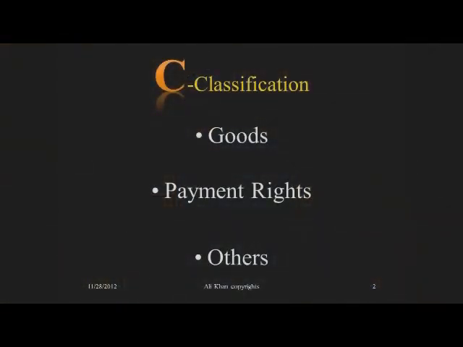In order to understand secure transactions, you must understand the classification of collateral. Now, very broadly speaking, you can classify the collateral in 3 broad terms. Of course, the classical collateral has been goods. And still, goods are the chief or the most used collateral in secure transactions. The second type is payment rights, and I will explain them further. And the third is whatever doesn't fit into goods or payment rights. For example, negotiable documents, they are neither goods nor payment rights. They represent goods. So this is the broad classification.